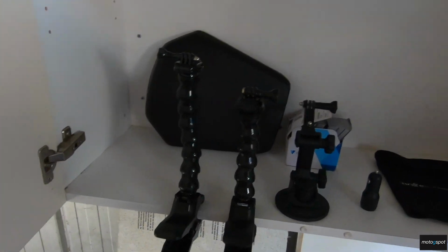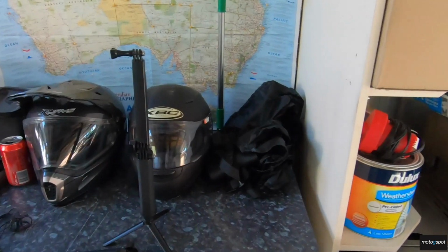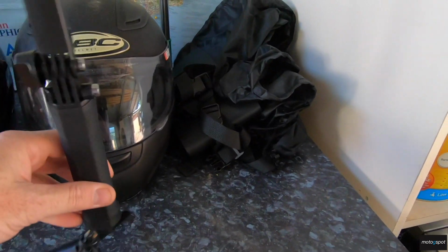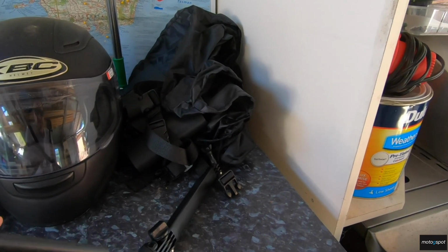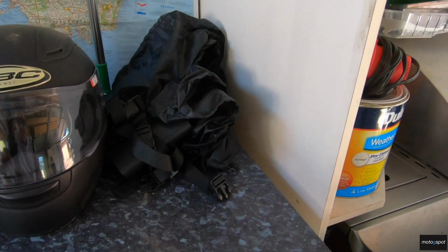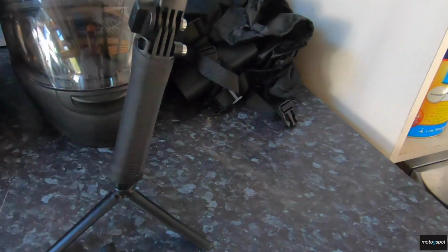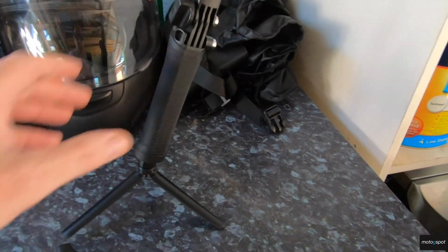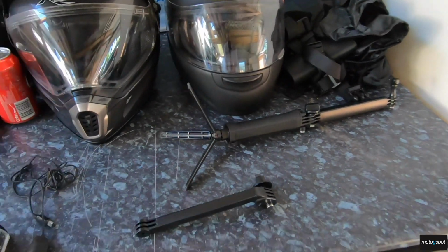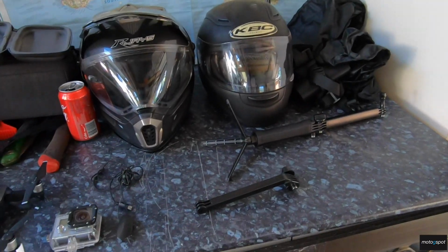And the other thing I've got in my hand is the tripod. Now this is the cheap eBay one, and that's just split in there. Doesn't even stand up hardly anymore, especially if you put a bit of weight on it. She just falls over. Look at that. That's terrible. So I've got the, yeah, he can lie down. I've got the good GoPro one in my hand, and just the quality is so much better.